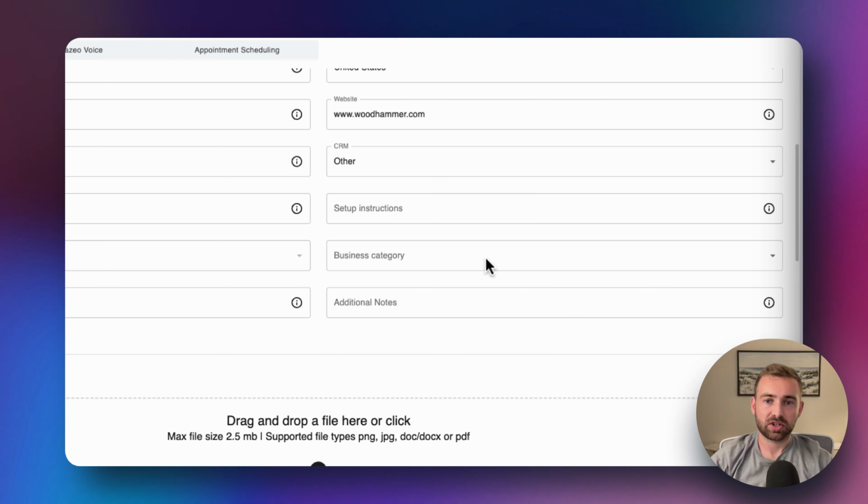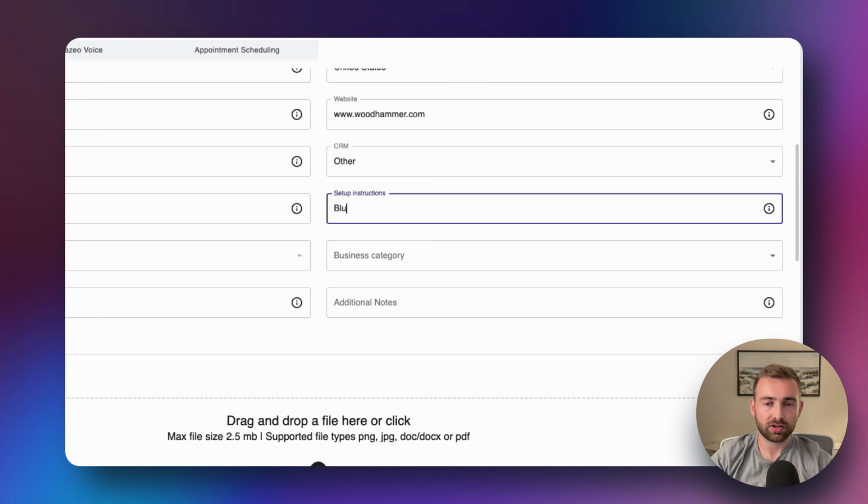If you have any chat widget customization requests, such as the colors, the call to action buttons and what they say, the pictures you want to use for the agents, or you want to use the logo instead of the chat agent pictures, or if you want to have the chat widget on the left side with the side tab on the right, then you can request all of that information right here in the setup instructions.